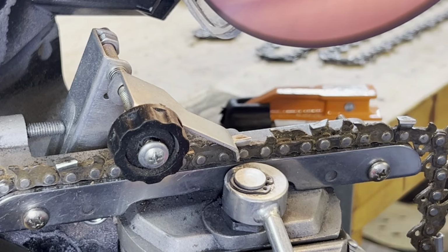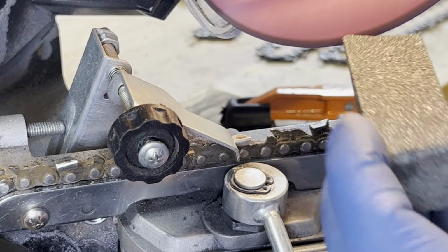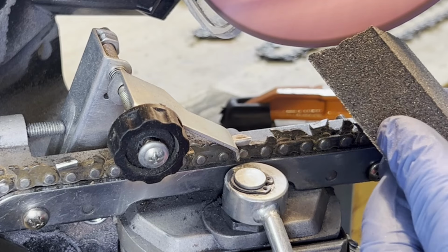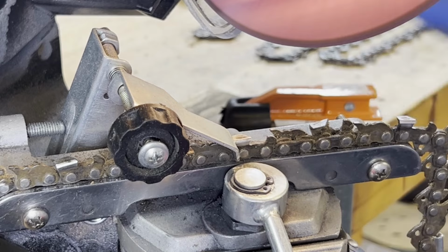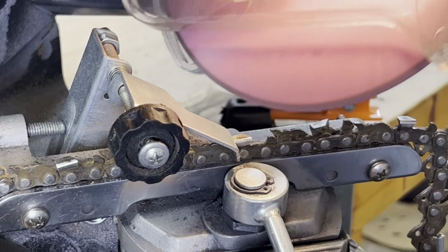The other thing is, every once in a while, you could dress these blades or dress the wheel a little bit. It gives you a template to make it round, but it's basically just kind of round. Just clean that up a little bit. I'm making sure I'm cleaning up that whole edge.